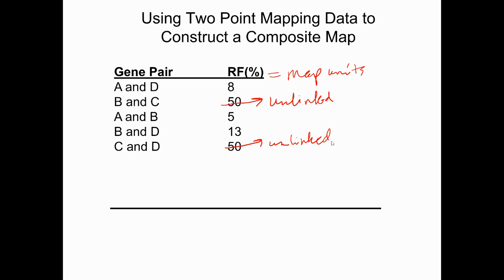So what we really have on this set of data is that A and D are eight map units apart, A and B are five units apart, and B and D are 13 units apart. And you have to composite it all onto the map, the single map that I've drawn here. So any chromosome from this hypothetical organism that has these genes, what I usually do is I would start with the biggest one. So put B and D sort of as bookends. And then, so that's got to be 13, but then you've got to put A in there in a way that matches the rest of the data.